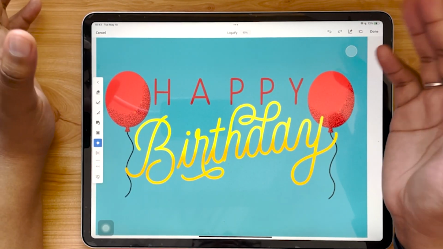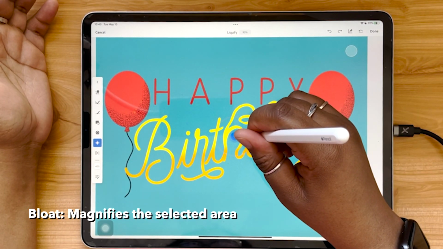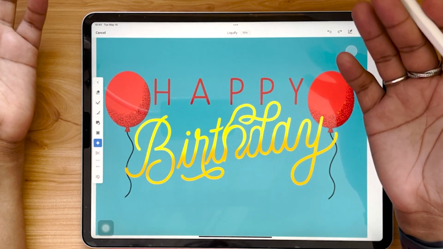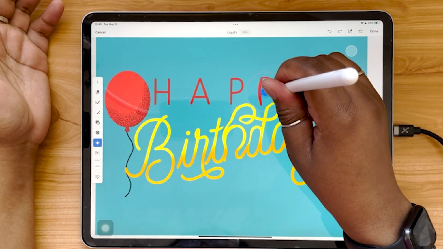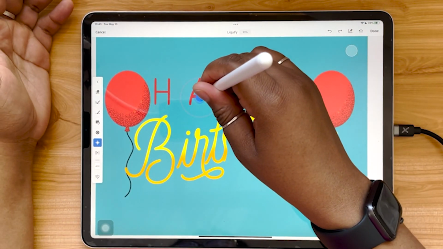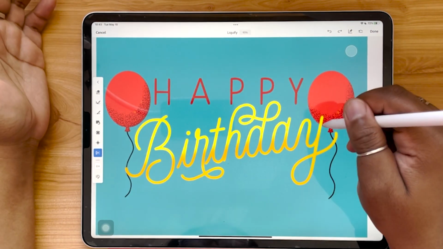Similar to pucker, you have bloat. Basically, this is the opposite idea of what pucker does. Pinpoint on any area and it's going to expand and get larger around that point that you're focusing on. Last but not least, push left.